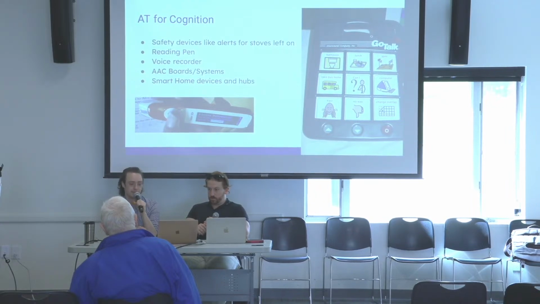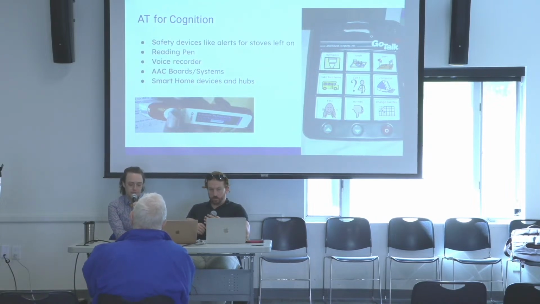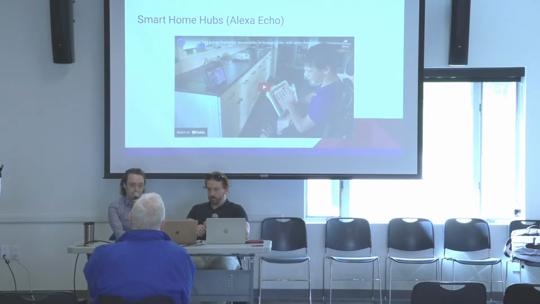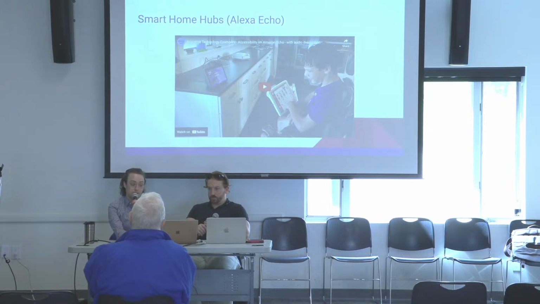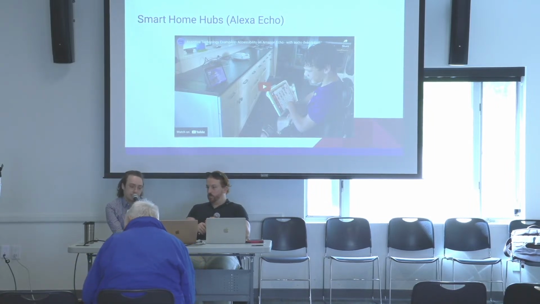And then smart homes and devices and smart hubs. We'll look at those. These can be helpful for a variety of disabilities. So when I say smart home devices, I'm talking about things like Amazon Echo or Alexa. There are other ecosystems, they're called, basically. Google has their own smart home ecosystem, Apple does, and like I said at the beginning, the best one to use is the one that you are most familiar with, or that people in your life who can help you out are most familiar with.